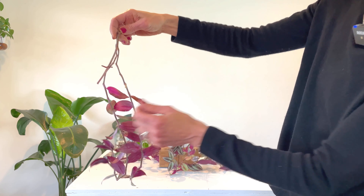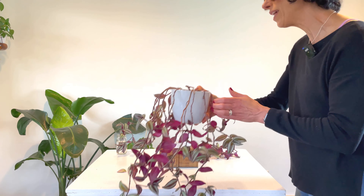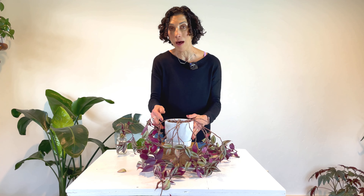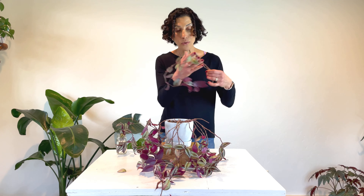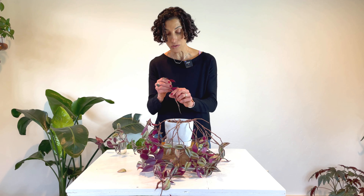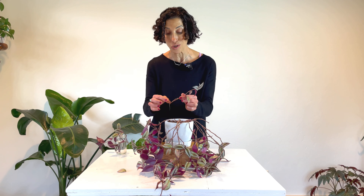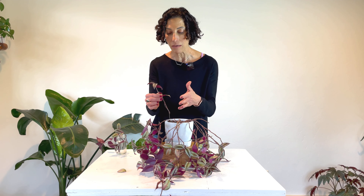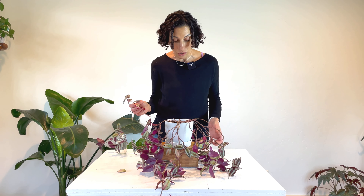If you look at an older plant, you can see it begins to look a little leggy. The growth down here and the leaves are beautiful — the plant is actually very healthy. This is normal, and I think that's a common misunderstanding: people think it means the plant is not doing well. This is just something you have to be prepared to do with the Tradescantia. When you put your newly rooted cuttings back into the soil, make sure to keep the soil extra moist — watering every couple of days, making sure it drains well and the roots aren't sitting in water, since these cuttings are used to being in water and transitioning to dry soil makes it harder for them to survive.